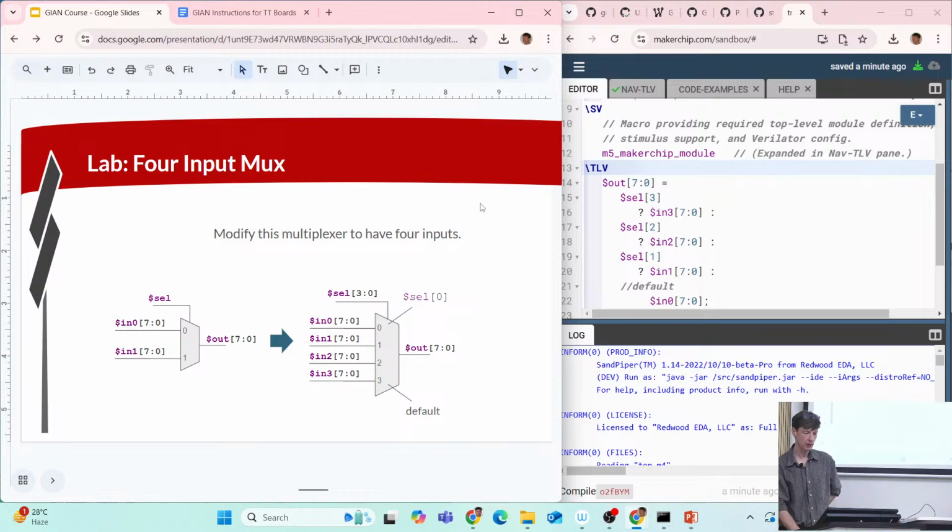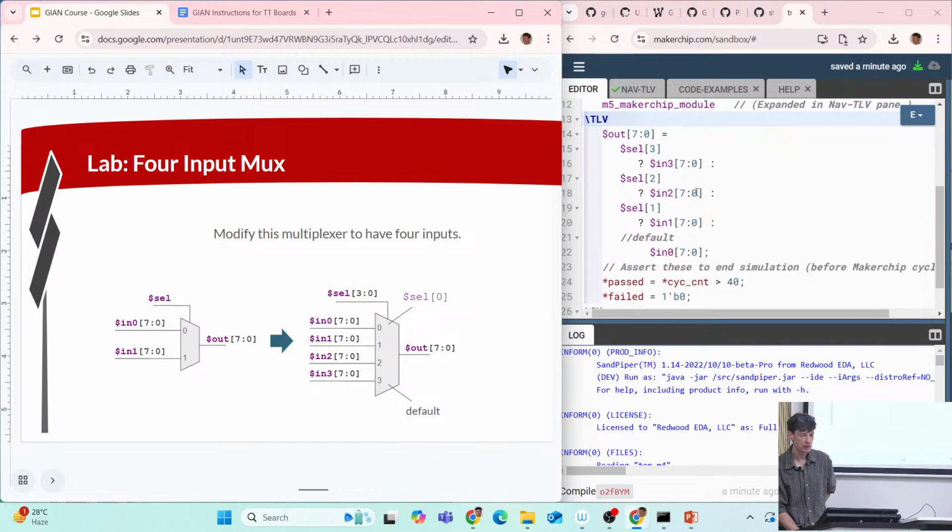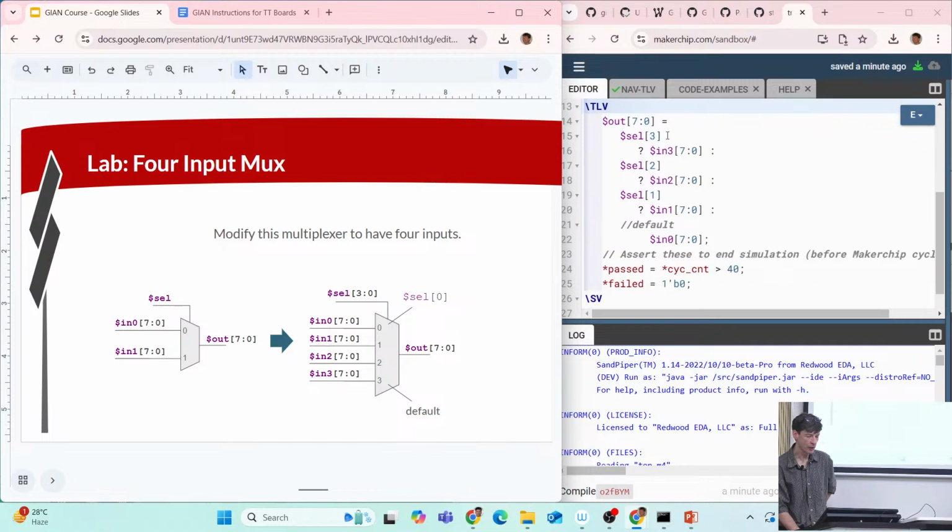So if you're having trouble, I walked through it myself. Solutions here. I noticed my priorities were backwards from what's in the slide. Otherwise, that should be correct.